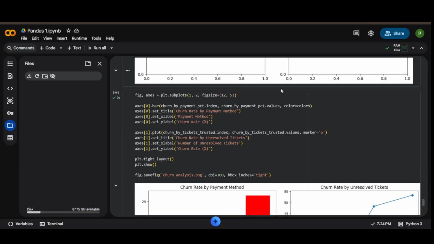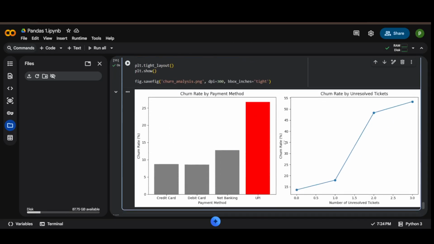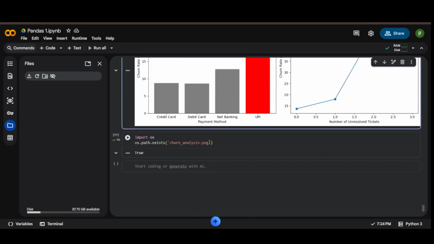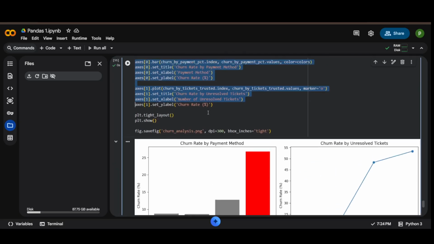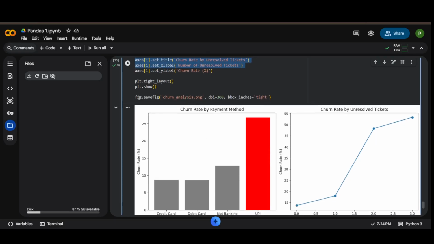Okay, so to print this graph we will first write figure and axes, and then write our code like this. Instead of plt.plot we will write axes with index 0 and plot all these values. Now it will print both the graphs here properly. Okay, next we will save it as an image. If you want to save this as an image, we will write figure.savefig and then this code.